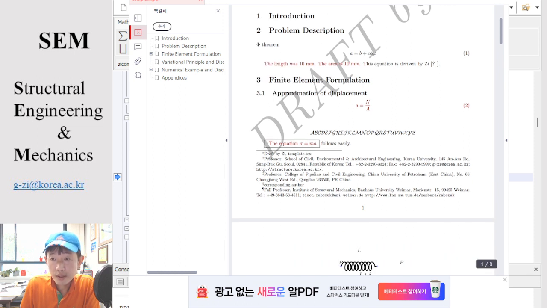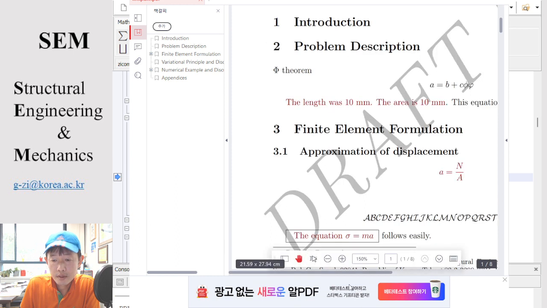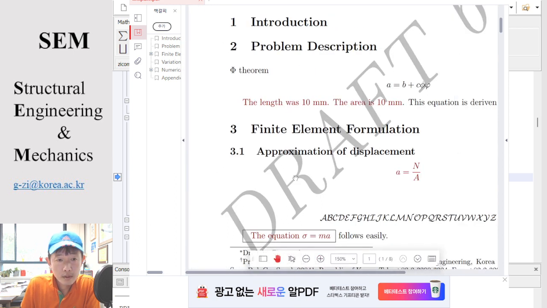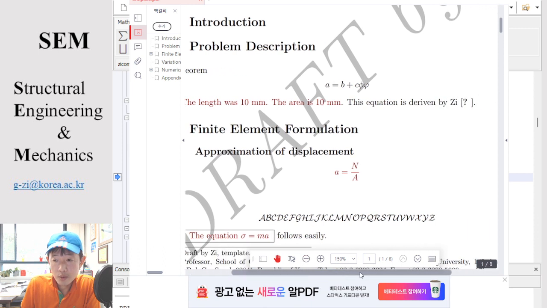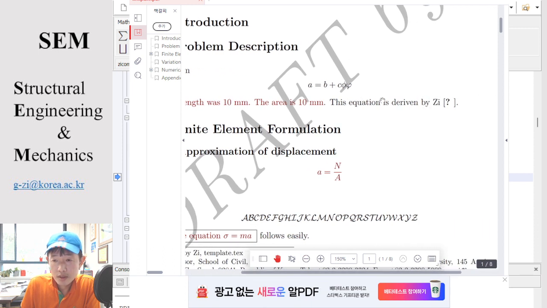Let me zoom in. How can I zoom in? Let's zoom in. If you see equation 1 here, this equation is driven by z, but the index number is given by a question mark.